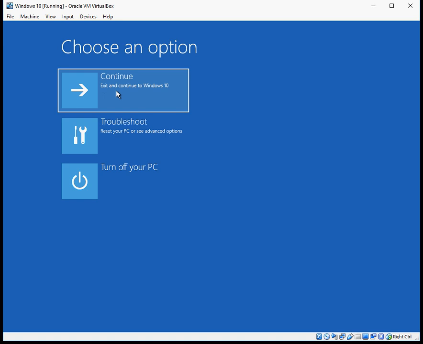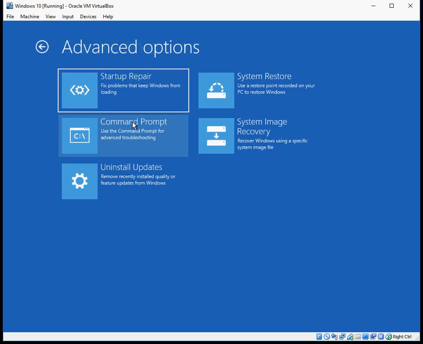If it doesn't, restart your machine again, come to this recovery disk and click on troubleshoot, click on startup repair. That startup repair is going to launch an application that's going to check all of the files that Windows 10 uses to boot to the desktop. If it finds any issues with those files, it's going to replace them or fix what the issue could be. So run that, follow the prompts, and again restart your machine. Hopefully you'll get to the desktop.